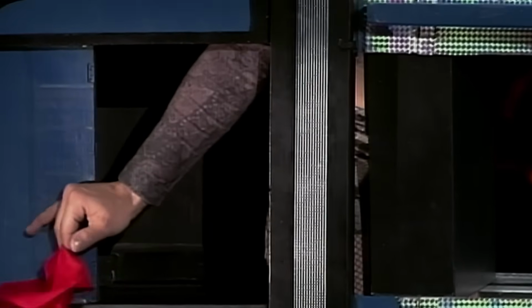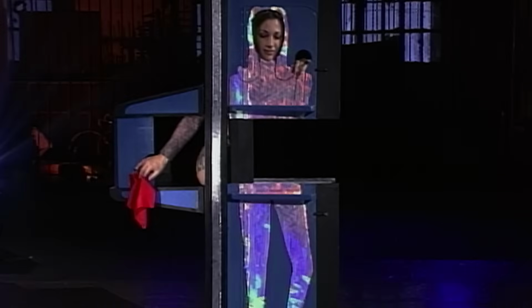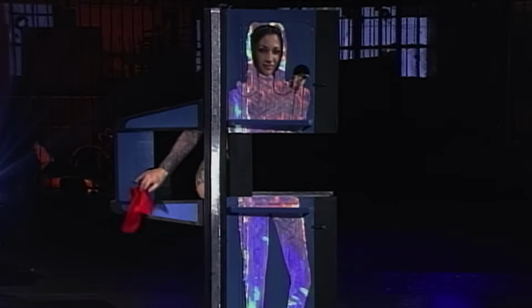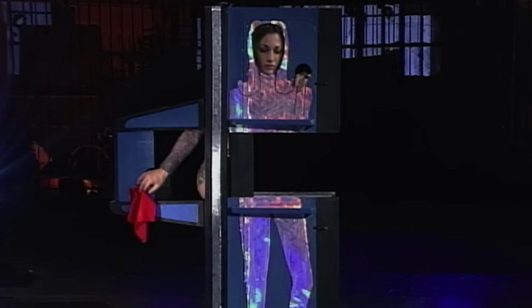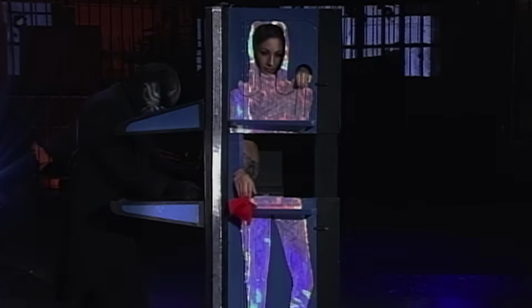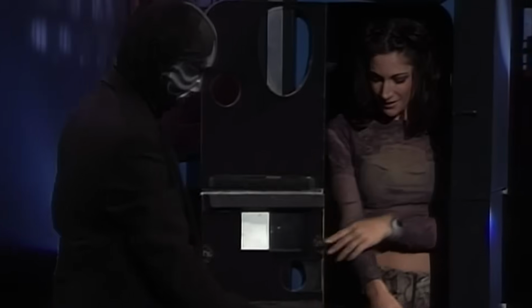When the magician moves the middle section across, we can see that our assistant's body never moves. Instead, the box moves around her. Take another look in slow motion. Another key to the trick is this vertical strip. Because it's black, it blends in perfectly with the black background, making it appear that the center box has moved further than it really has. Pretty simple, huh? The box is put back together, and the illusion is complete.